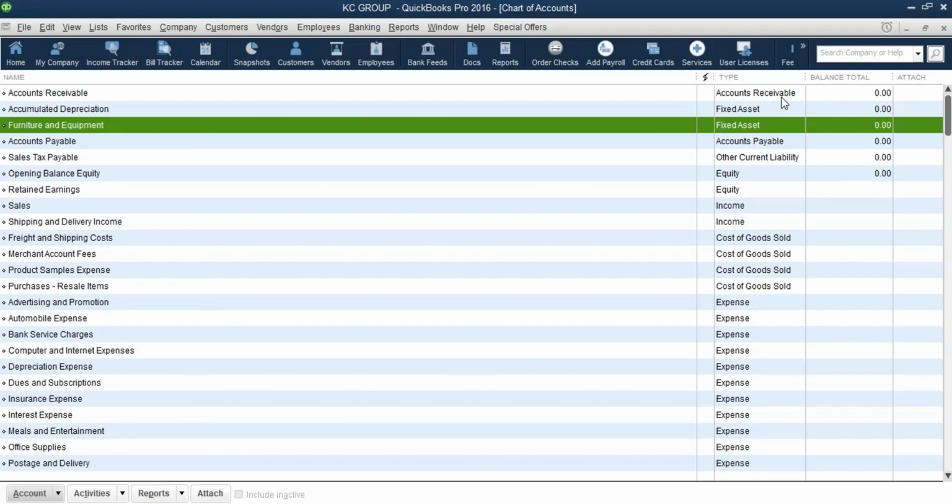This is accounts receivable. When you look here, it starts with accounts receivable. This is a fixed asset. They are not starting with furniture, no, they are starting with accumulated depreciation. Then they follow with the letter. That's the alphabetical order I mean. As per the account type, this is accounts receivable, meaning they are supposed to start with something that starts with A. That's why we are seeing accounts payable.